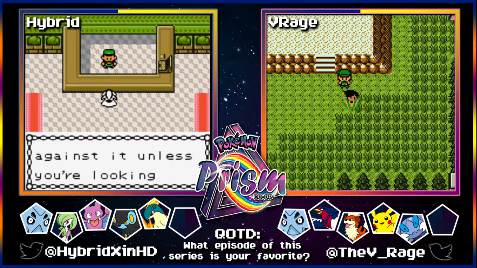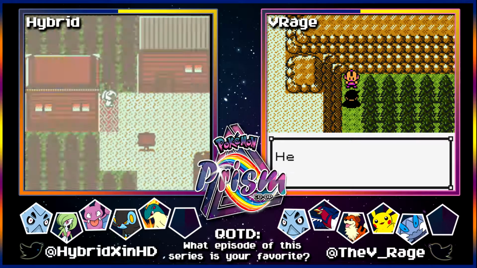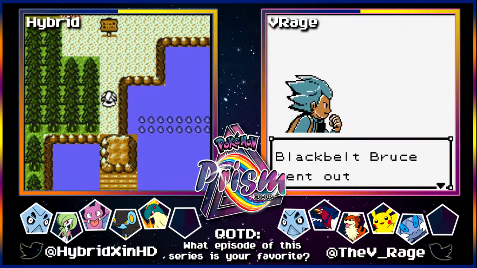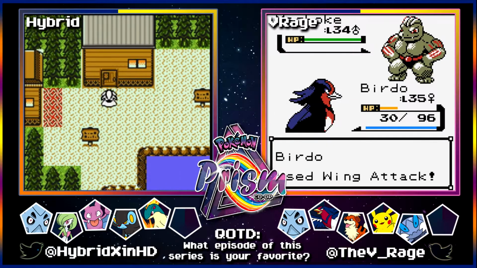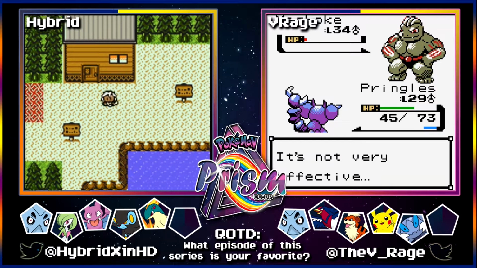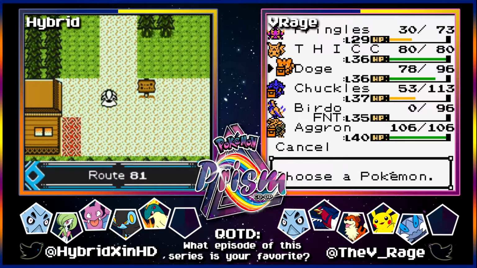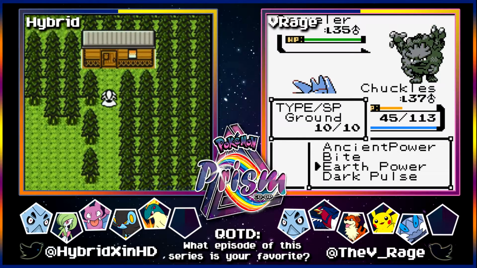If you're going east, I advise you against it, unless you're looking for some trouble. Okay, we can go east. TM32. Wait, can... No. We can't surf either. So what do we do? We have to use this Aggron on our team for now, correct? Yeah. Interesting. Never expected that.